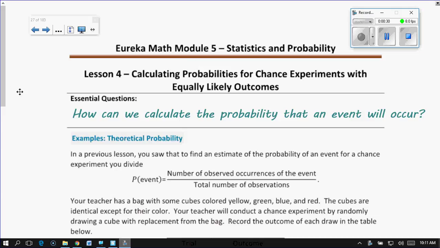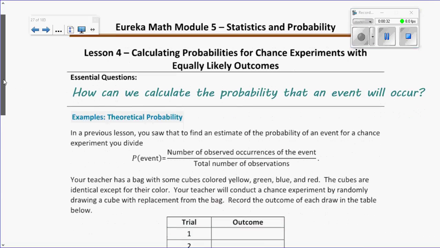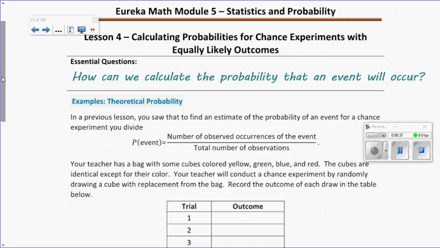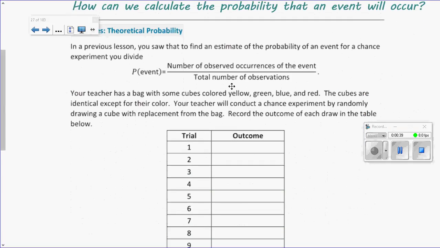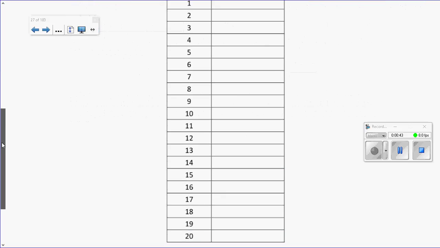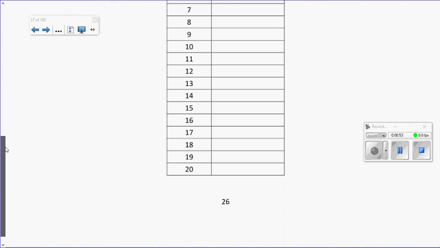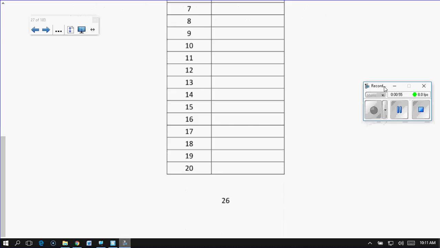So in this first one, we're actually going to do this tomorrow in class. I'm going to do this for you guys so that you can kind of see what happens. I'm going to have a bag. It's going to have some yellow, some green, some blue, some red. And then I'm going to pull out and replace 20 times. So I'm going to pull it out. We're all going to write down yellow, red, blue, or green. And then put it back in and then pull out another one, yellow, red, blue, or green. And based on the results, we're going to predict, like, okay, how many do you think there were of each?